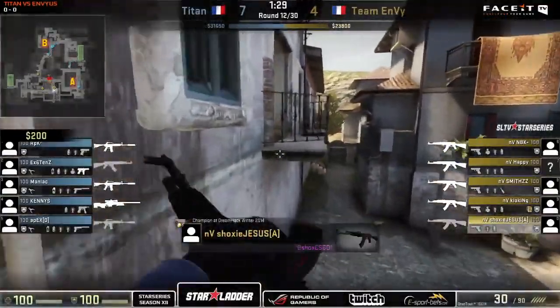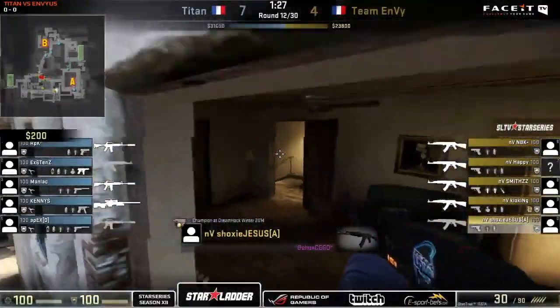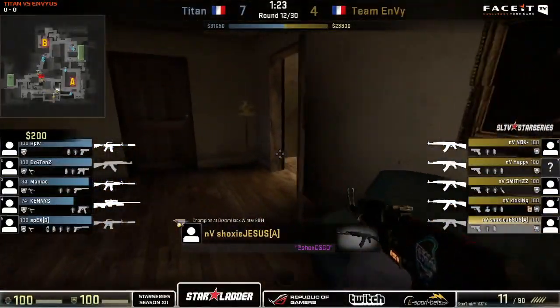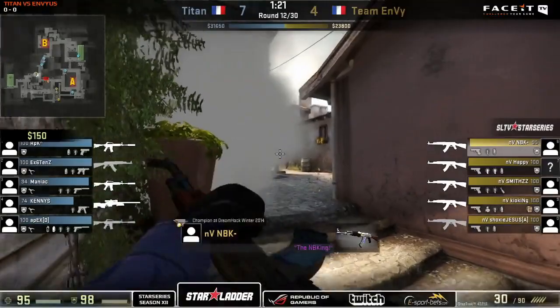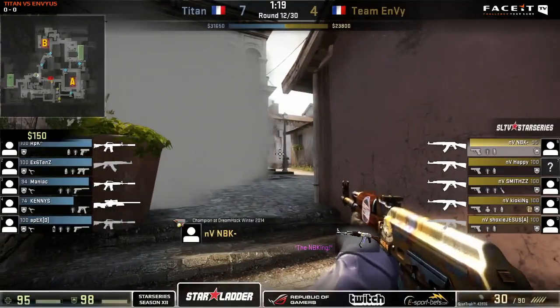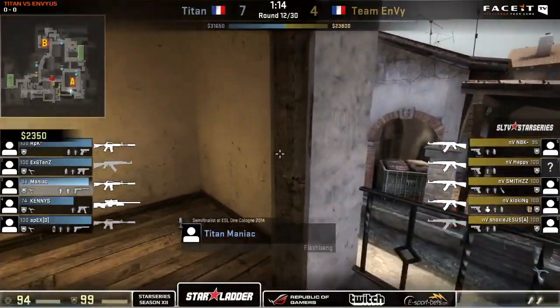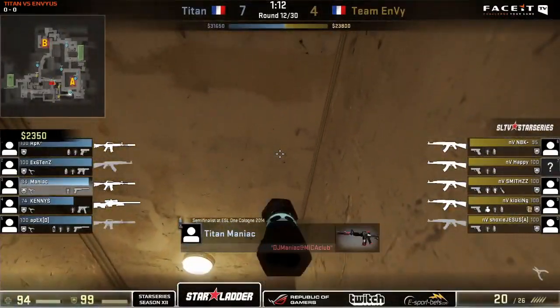It is a best of 3, 7-4. So Envy with a reasonable amount of rounds in the bag so far. It was a 4-4 at one point if you're just joining us. Again, we've got aggressive positioning here from the CTs, taking control of Connector once again. They're all up. Connector, sorry, Long. Banana. That's what I'm looking for.